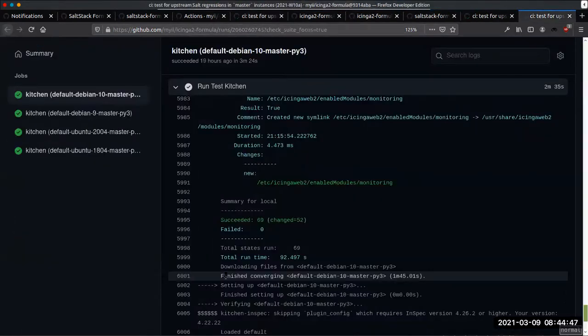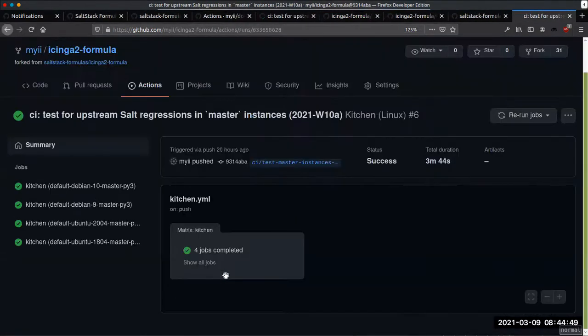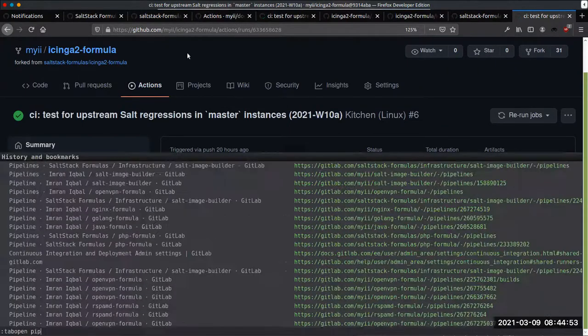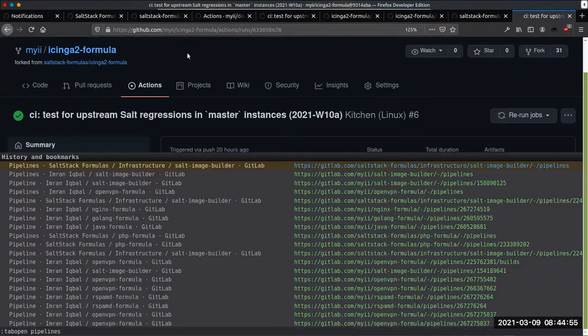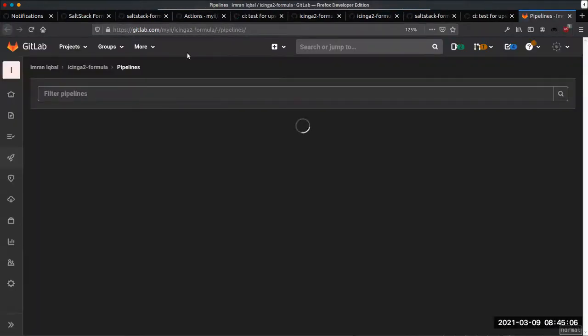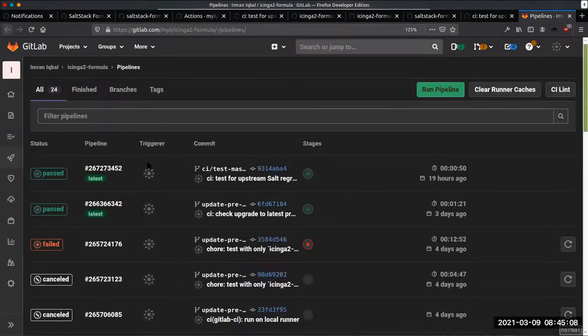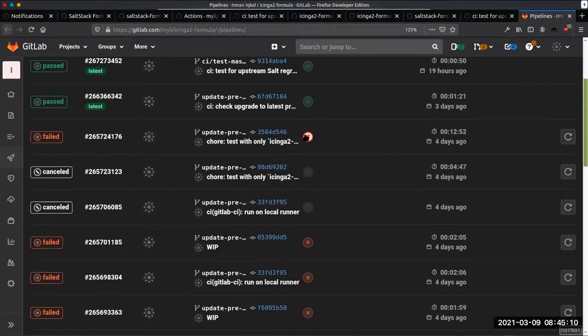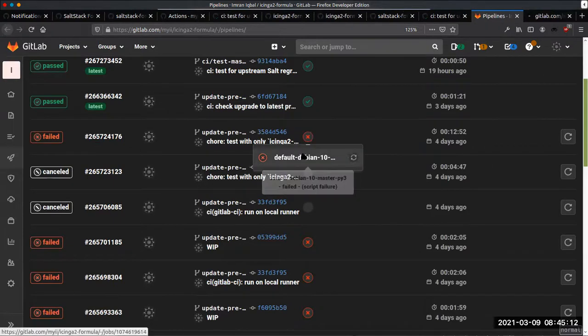I didn't get to the bottom of it. I did ask Javier for a bit of advice about how to deal with it. If we go to pipelines there, what am I looking for? Let's go down here for a second. There's one command. Actually, it's failing during the package installation. So let's take this one instance here.